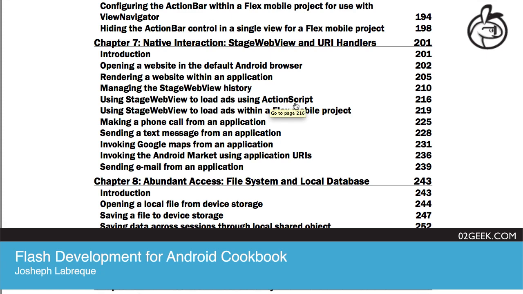So that's just an idea, and obviously you could take a lot of ideas out of this chapter. This chapter is all about interacting with more of the native features of the devices. Like you were saying, enabling you to integrate a browser into your application, to send text messages, which sounds really cool, to invoke Google Maps and the Android market, very interesting, and sending emails. So this whole chapter is kind of recipe by recipe, the most useful stuff you could do from interacting with your mobile device, or we call it mobile today, or they already have better names, right? Your smart device.